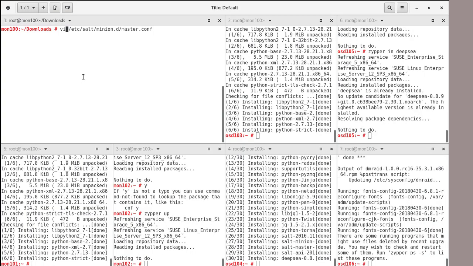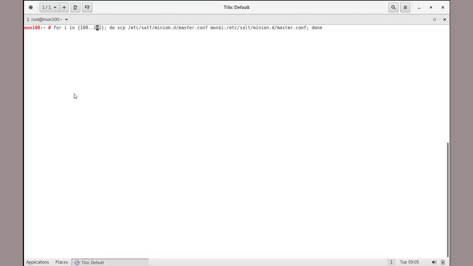So we also need to edit and create the file master.conf. So the contents of this should be simply master, the colon, and then the node name, which is Mon 100. And we save that. So now we'll copy the file across to the Mon nodes.